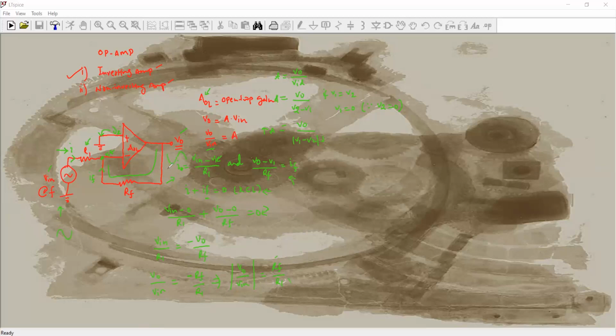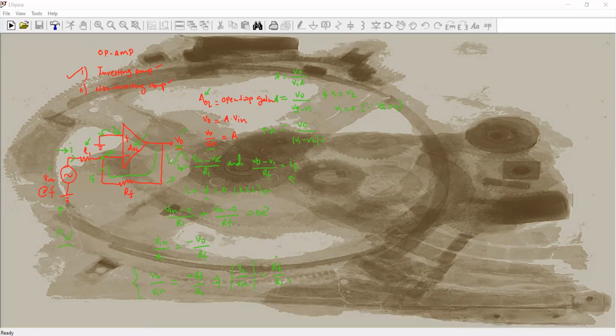Now, having explained this theory in a systematic way, we'll try to build this circuit and we'll simulate the impact of the open loop gain on the output voltage. So we'll have the very high gain given by the operational amplifier, and we'll expect that we have a wonderful expression such as VO by V in is equal to RF by R1, and we'll have a sine wave in the input, sine wave at the output in a very good manner.